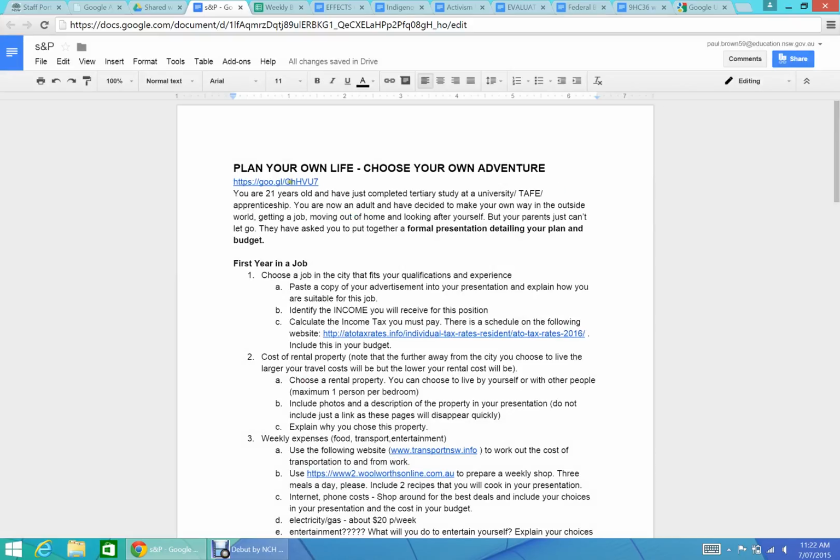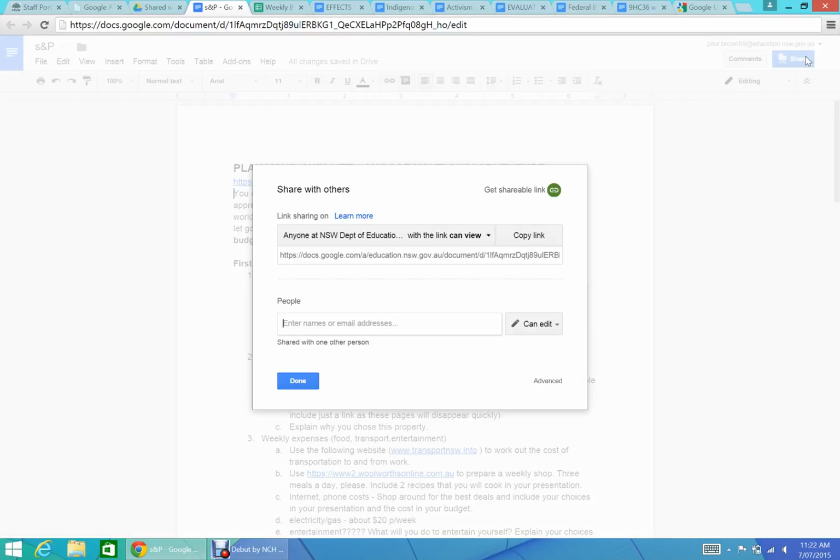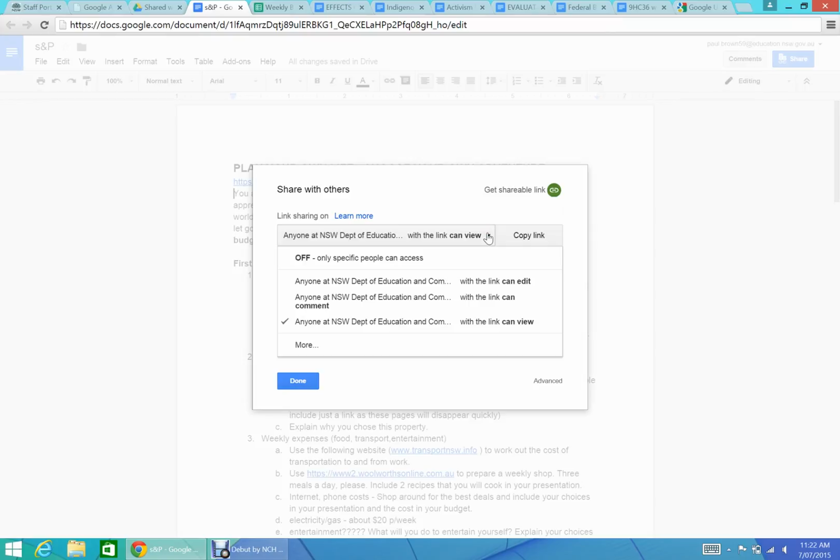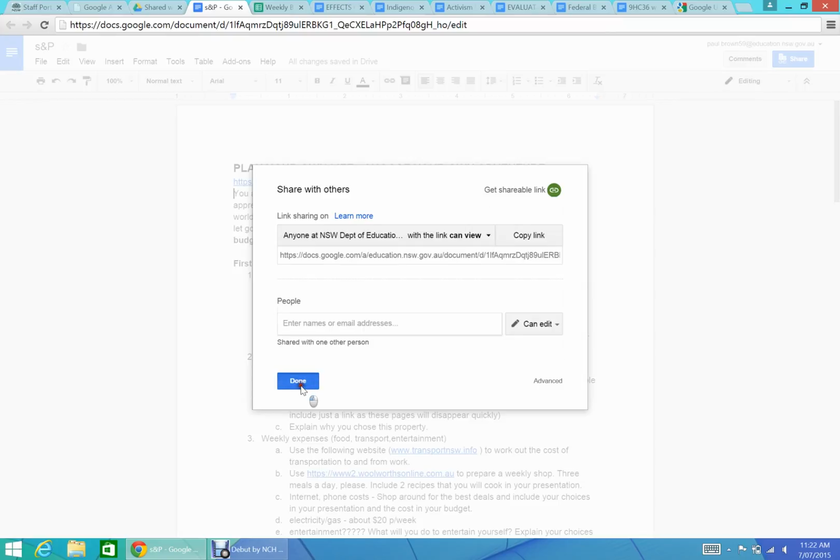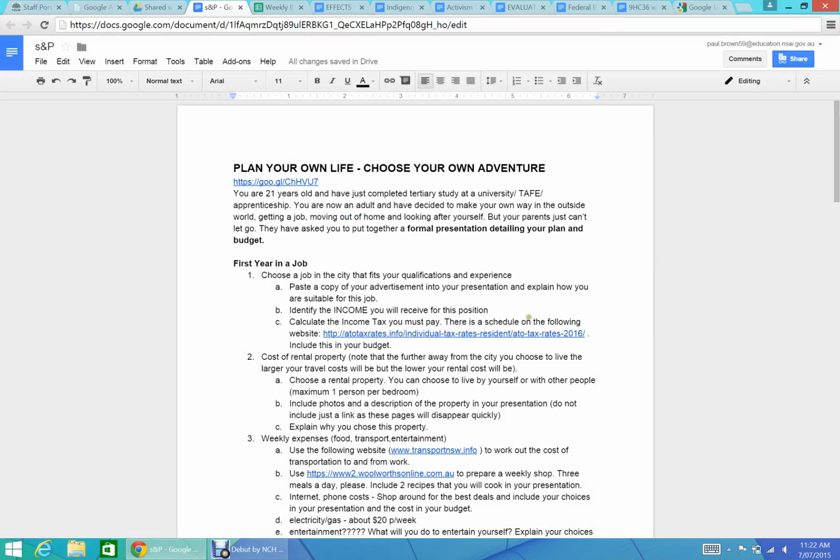And I've shortened the link here and I've placed it at the top of the screen. What's the advantage? Well, if you're running through the instructions and you've got students in your class who are still trying to catch up and access the document, if that's on the same screen, then it's going to help them to catch up to where everyone else is. So to run through again, no one can edit it, just the teachers, and I've set it so that only anyone in the Department of Education can access it, so that you can keep tabs of who is actually accessing the document.